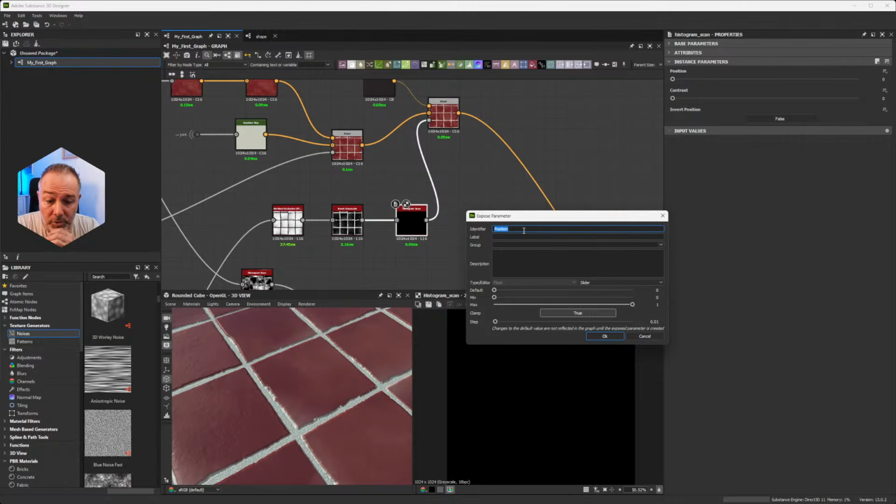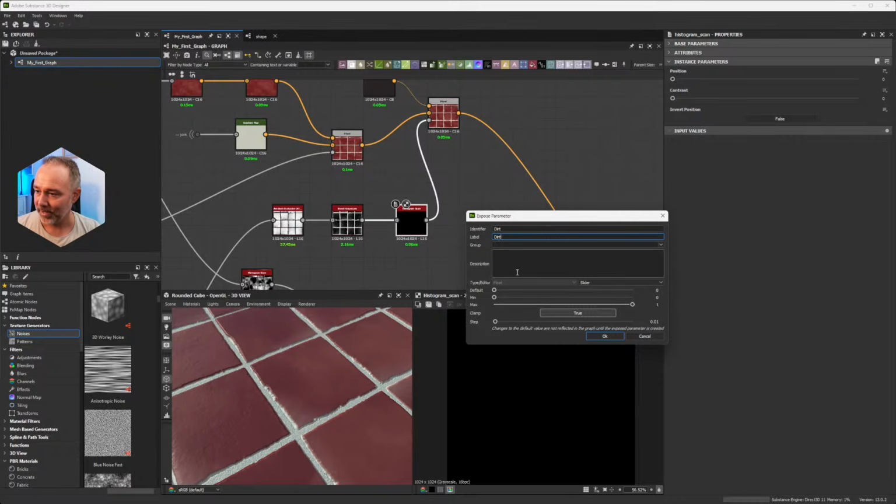Well, why not use the dedicated dirt node? Why not? It could be used as well, but it was to show some controls. Of course, there is not one way to do things. Here I'm using it just to show you the histogram, how to make a mask. It's more for pedagogic purpose.